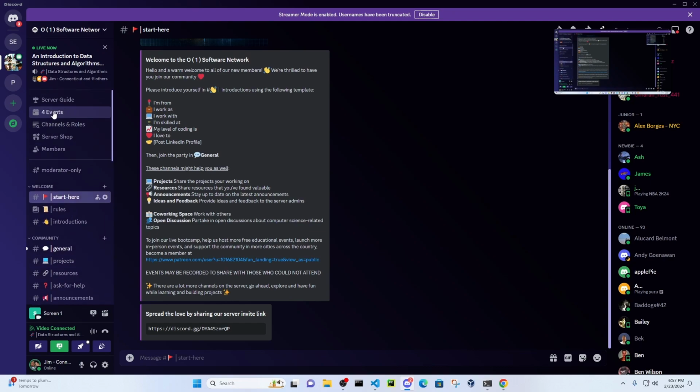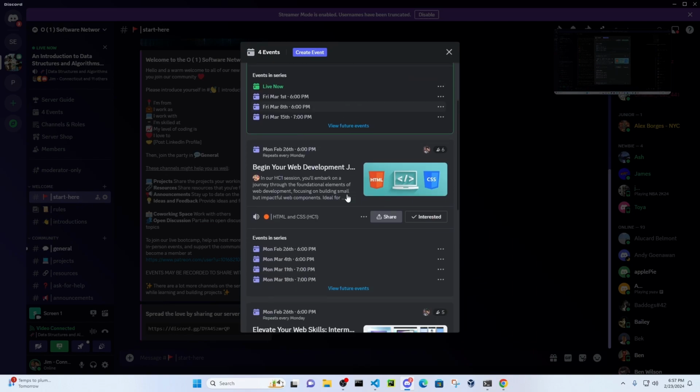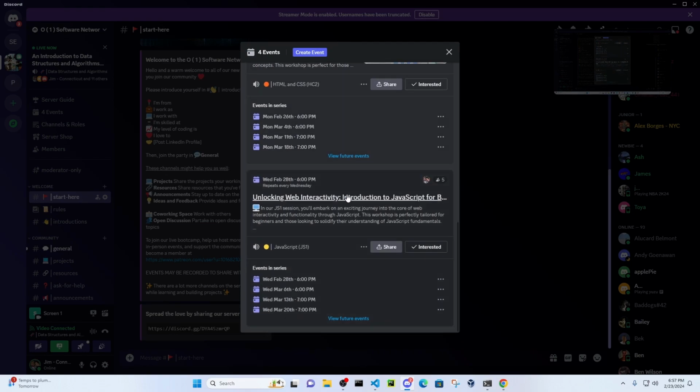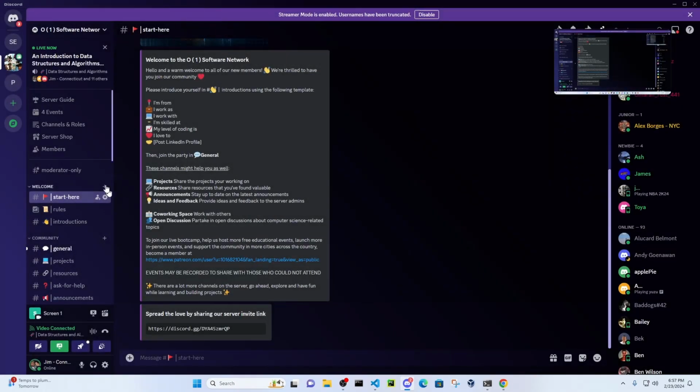And then if you're curious about any of the events, just go to the top of the server here. I'm posting everything here. The only things I haven't added so far are the full stack classes on Tuesday and Thursday, but that will be in there this weekend. So you can see all the events up there.